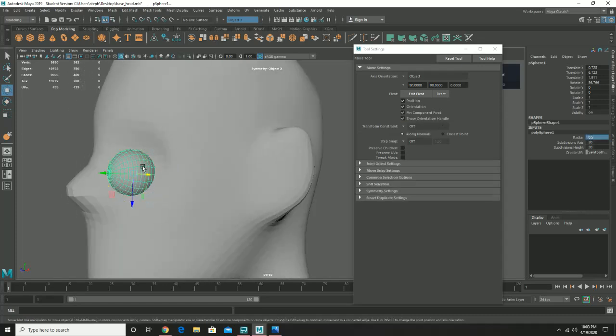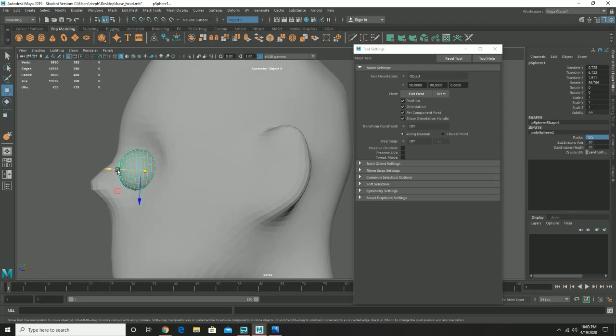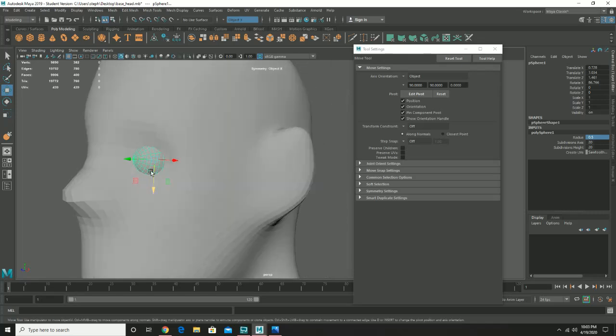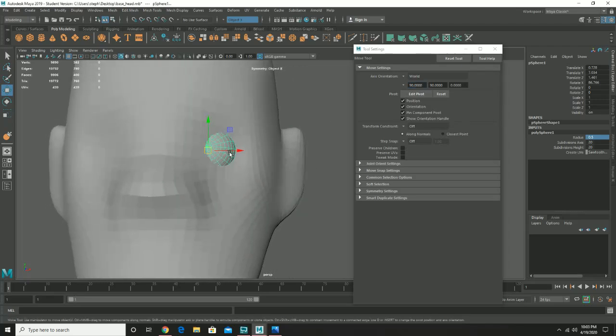Okay, so that looks like it's pretty good. And again, if you have a reference to help you, before I go any further, make sure that's on world. Yep, that's way better.